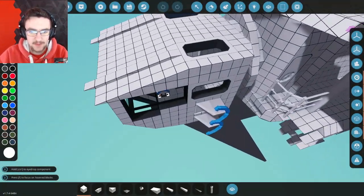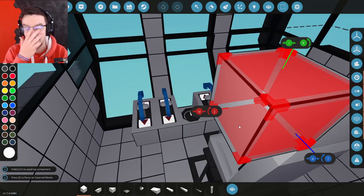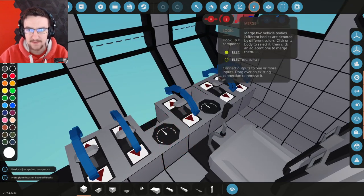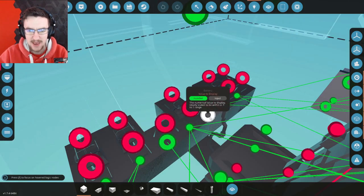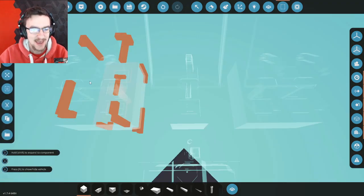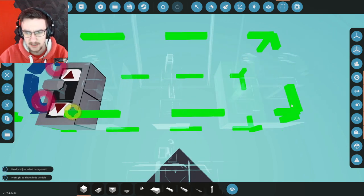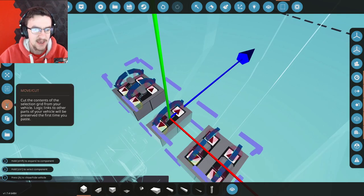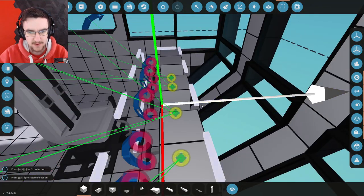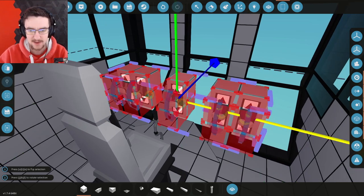Okie dokie, so this is of course our cockpit right here. Today I'm going to angle a bunch of this stuff, so I'm going to figure out where this goes to. This is our fuel, and that is our battery. So I'm going to delete this guy, and that guy. I'm going to grab this from here all the way over to here. There we go, all of those guys. I'm going to cut those, move them slightly upwards, flip them over and leave them just like this. There we go. Paste those there.